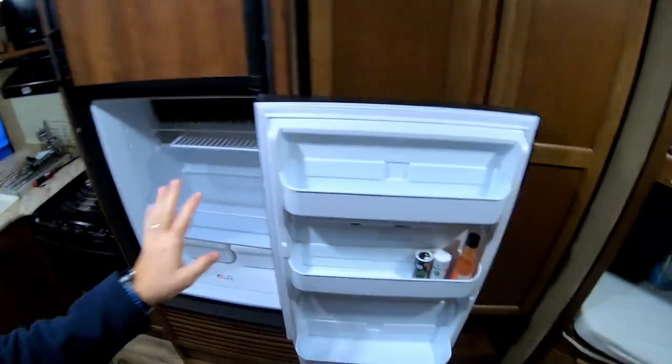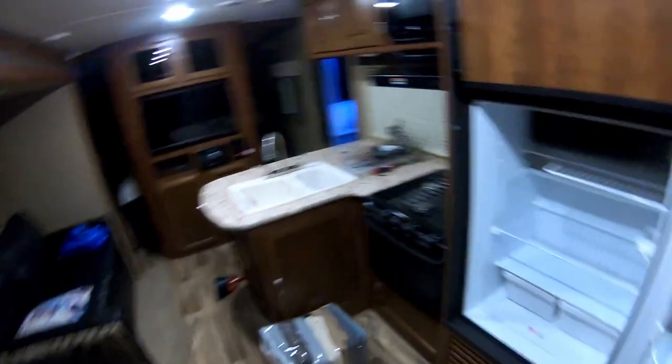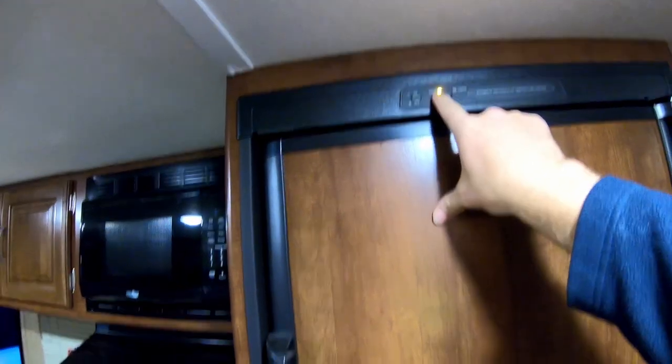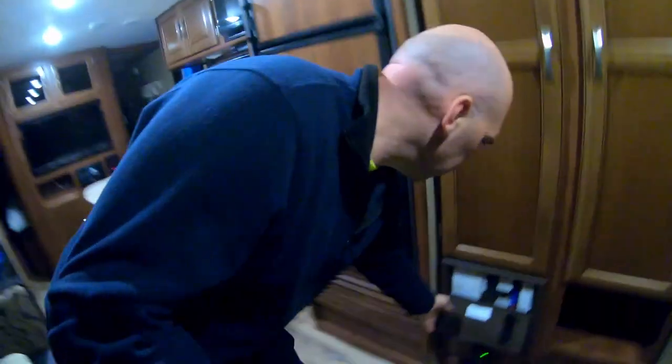So I always like how our camper time starts out. You got a nice clean, everything's put together, empty fridge. Everything's kind of put away. Got the linens that are ready to go on the beds, but this is clean post last trip. An hour from now, this is all gonna be packed up. It turns into a giant home, basically, and a mess at that. Auto should be firing up the gas. This is what it looks like when it's all clean, and this is what it looks like when everything is loaded up.